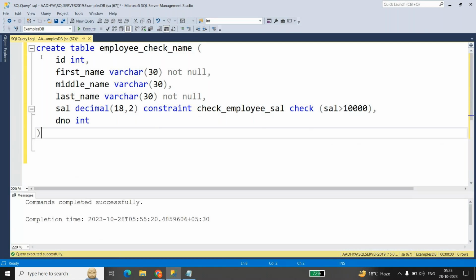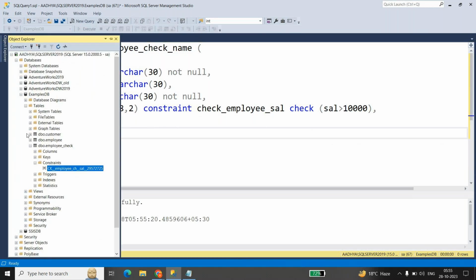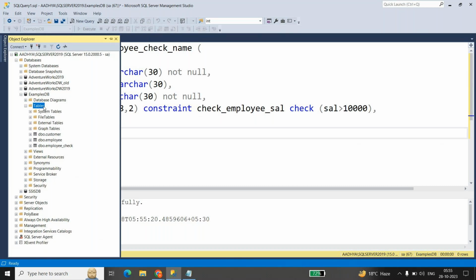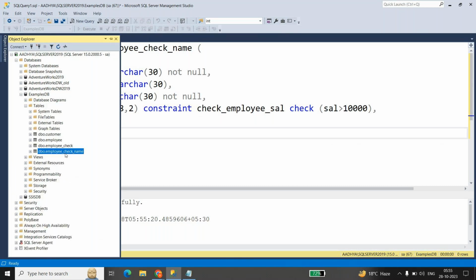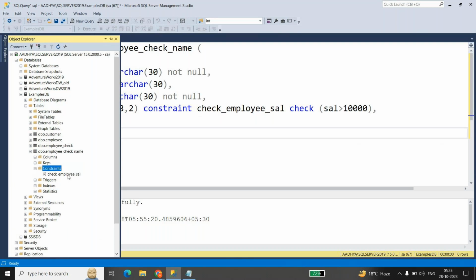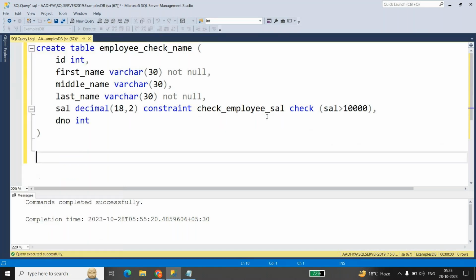Now go back, refresh, go to that particular table, click here and go to this constraint. You see this is the name we gave. If you don't give a name to the constraint, it will create its own name.